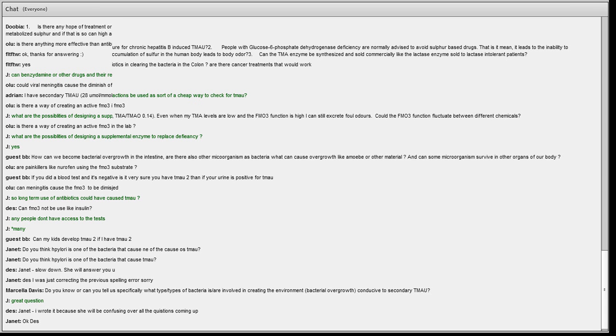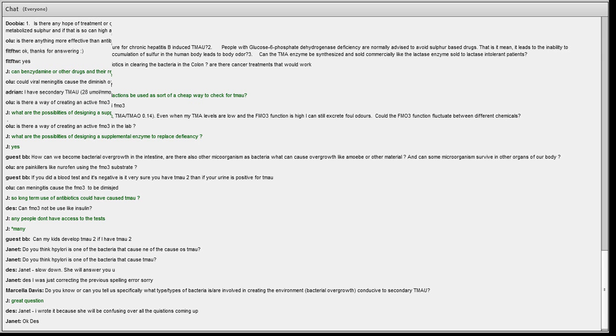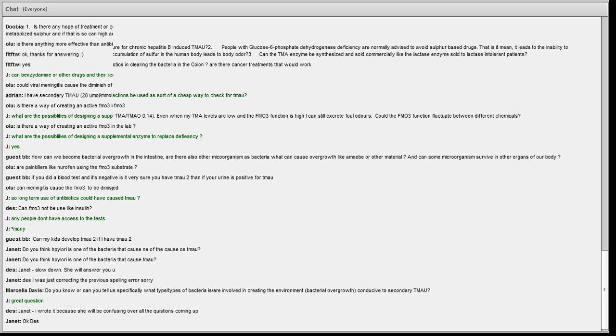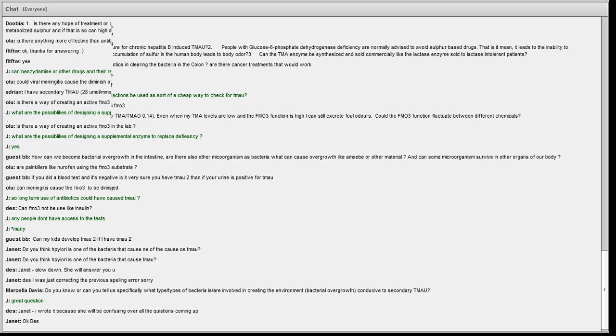I was just going to say that the odor might be caused by another chemical that's not trimethylamine and that we don't even know is a substrate for FMO3. There are so many chemicals and we just don't know. Trimethylamine is just one of the odor chemicals; there are lots of other odor chemicals. I'm not saying that those are from FMO3, but there are other enzymes. There's also another enzyme, dimethylglycine, that can also produce trimethylamine.